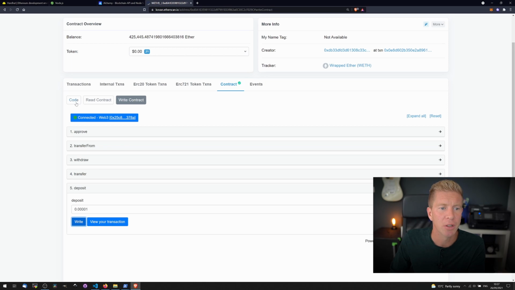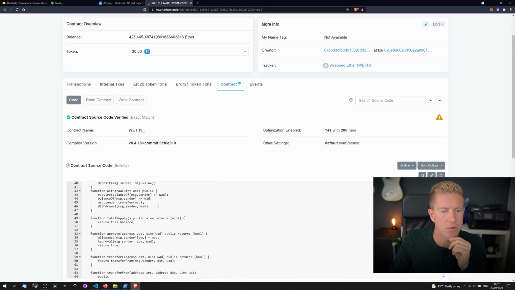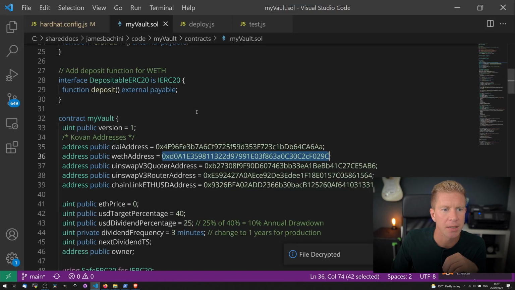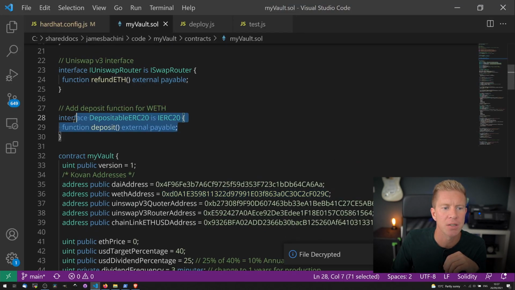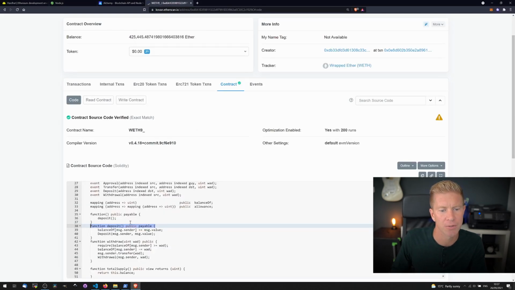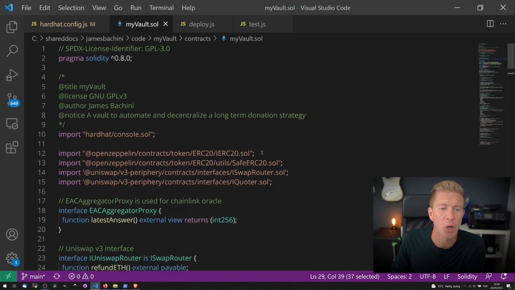Now what we can also do is go and have a look at the code. If we scroll down, we can see we've got this deposit public payable function here, and that gives us the framework for our interface. So if we go back to the code, we can see that this is pretty much the same as this. The only difference is with an interface, you have to use external rather than public. But you can see that this top line here, which forms the instructions for how to use an external contract within our Solidity code, is very, very similar to the top line of the function here. And if you take a look at some of these OpenZeppelin contracts, these guys are the experts on how to create these interfaces. They've been audited by just about everyone in the industry.